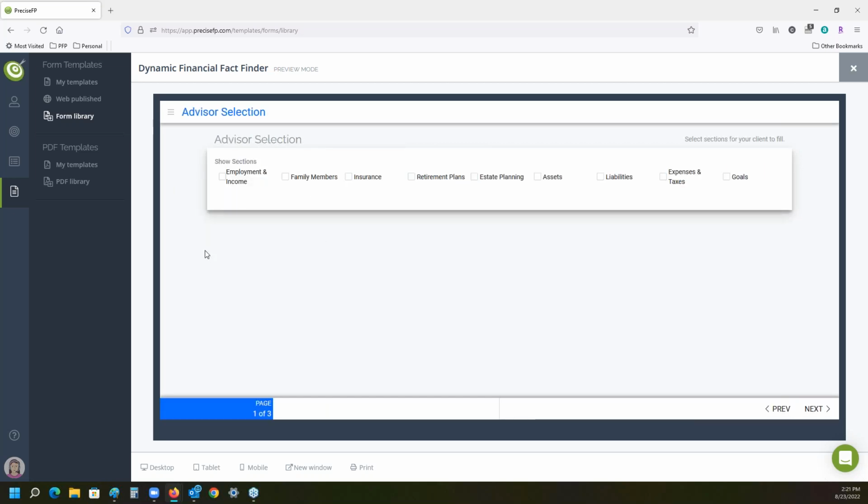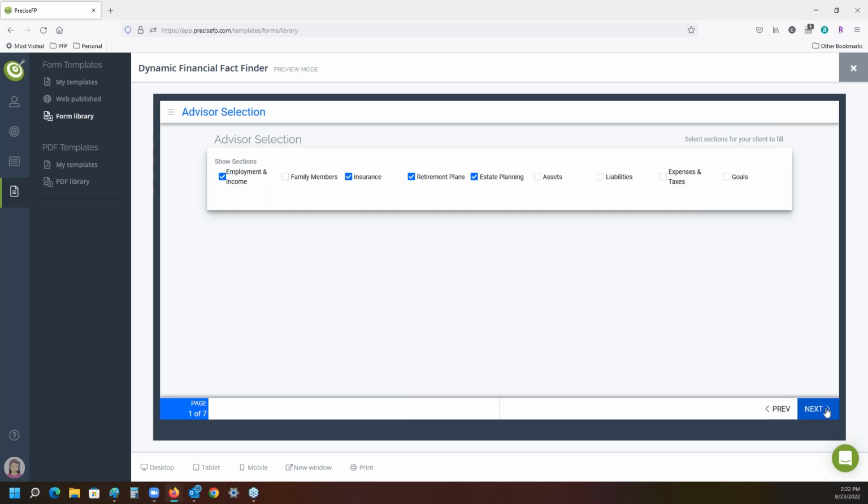With this one you can set fields or pages or groups to only be shown to you as the advisor and not the client. So this one is set up that way. This form is great, especially if you're engaging a client that has a specific situation, like maybe by conversation you know that they don't have children. So you could just check the page, and notice down here, folks, when I start checking these boxes, my page number is going to increase. As I keep checking boxes, those pages that I'm selecting are being added to the form.